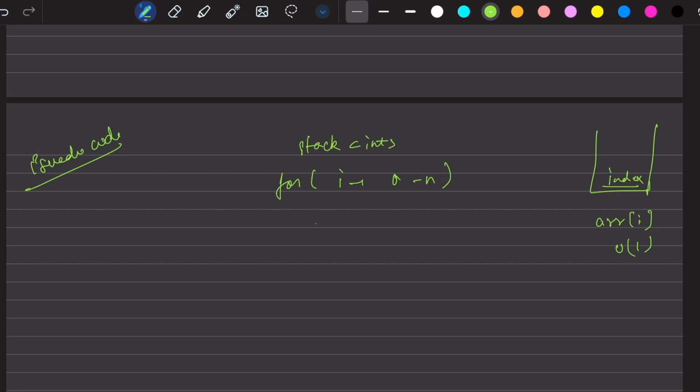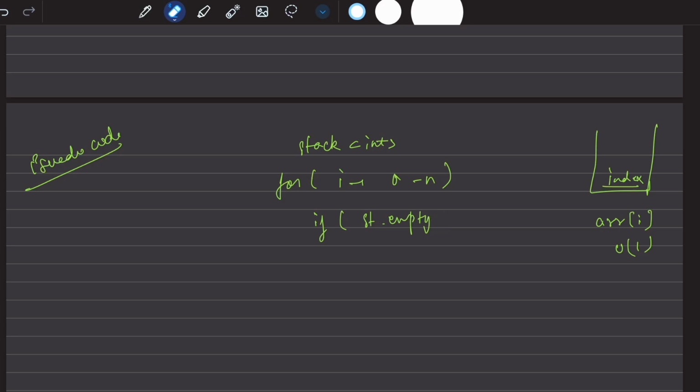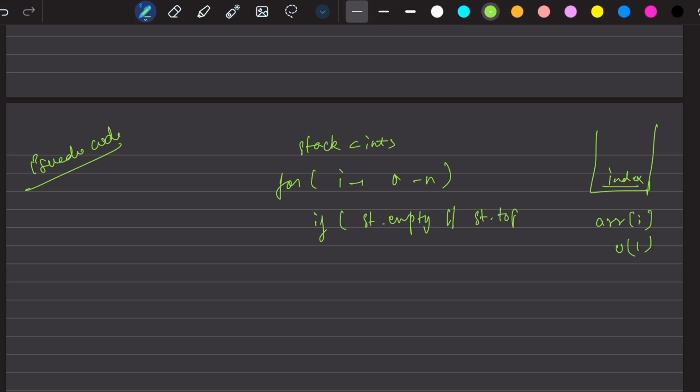So what you have to do: you check if the stack is empty, then you have to store it, or stack dot top will give you that index.